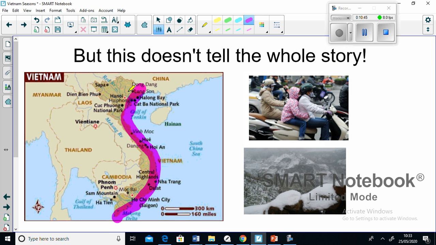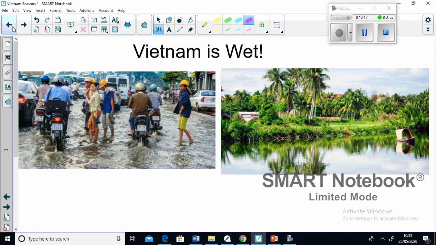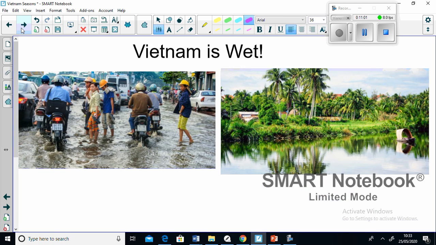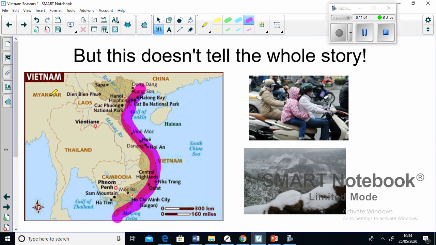And that's important, because as we discussed earlier, if I go all the way back here, as you travel away from the equator, the temperature gets cooler. So in Vietnam, as you travel north, the temperature gets cooler and cooler. So if you come up here to Hanoi, the capital city, actually at certain times of the year, it can be quite chilly. Okay? There are other times where it will be hot, but there are times where it will be quite chilly.